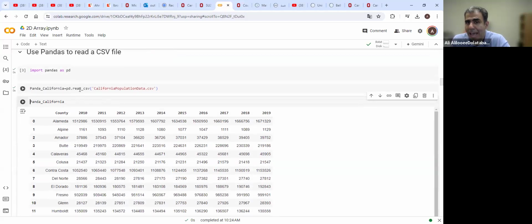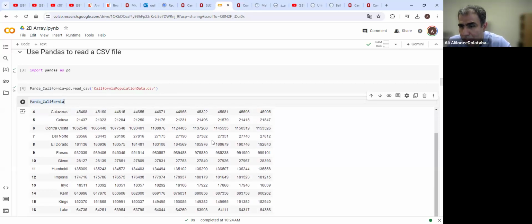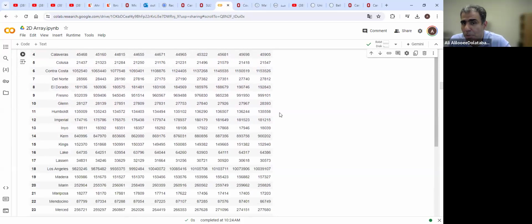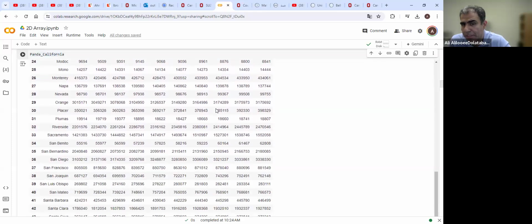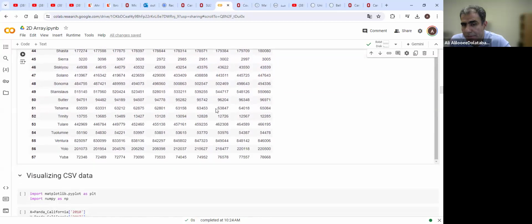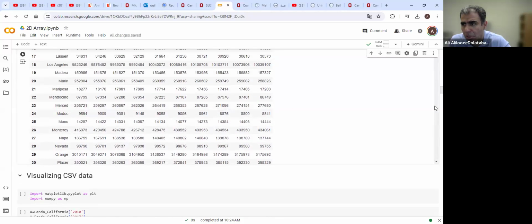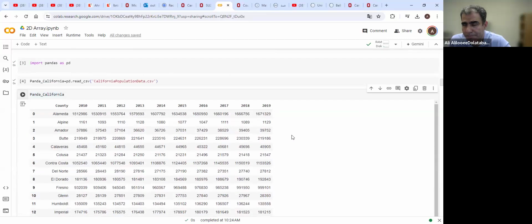And after doing this, now, as this data set which has been imported into Pandas is stored as a data frame, you can see that DataFrame is a much better tool to store data because, as you can see, it is very clean data. Rows are known, columns are known. Here, as you can see, the first row consists of the labels, and here you have the population of different counties in California.